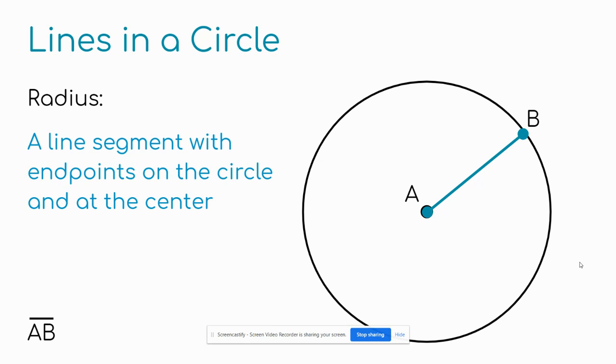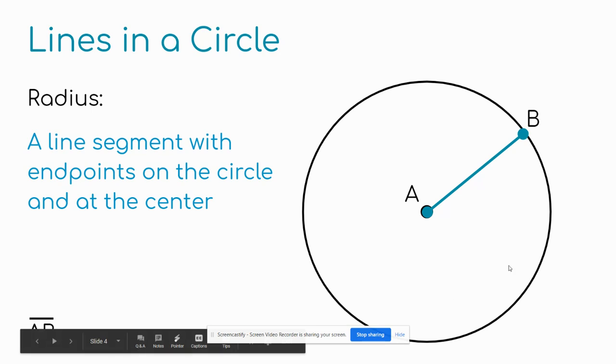You may already know what a radius is. We used it when we were finding area, but a radius goes from the center to a point on the circle. It's going to be a segment, which you should remember is a line that has two endpoints, A and B. We're going to name it from their endpoints. Down here, you'll see it says AB. You could also name it BA. That's called a radius.